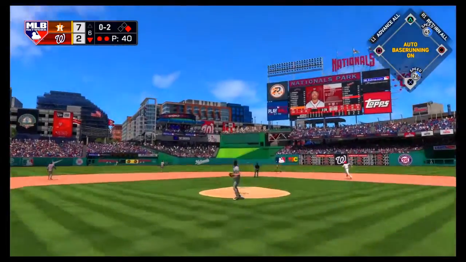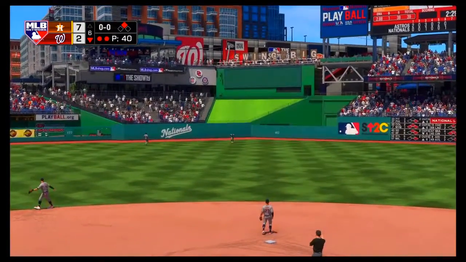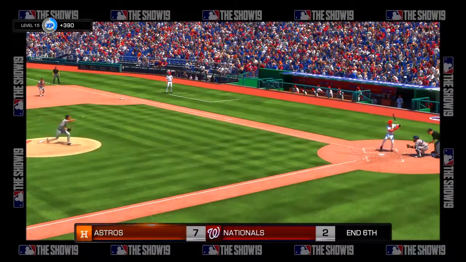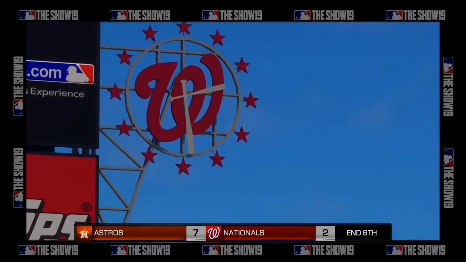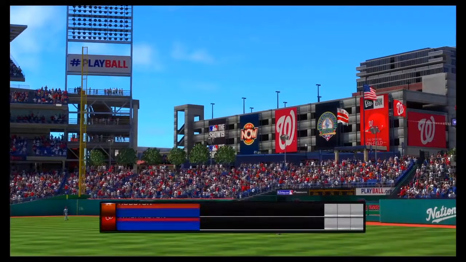High fly ball out to straightaway center. Springer will get there, and he puts it away to retire the side. Nats draw just a bit closer thanks to the solo home run. Heart of the order, 3-4-5 coming up to start the 7th. It's the Astros 7 and the Nationals 2.